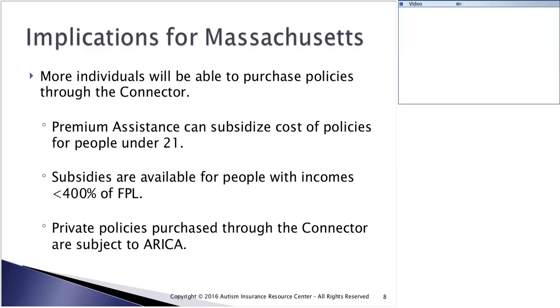And when you look at the overlapping circles, if people have MassHealth as insurance, either primary or secondary, there's a benefit under MassHealth called premium assistance, which will reimburse people for the cost of employer private insurance. And if people purchase a policy from the connector, it may provide assistance for the individual policies, but only for people under 21. So not that applicable for adults, but an important thing to think about. It has subsidies for people who purchase policies through the connector.